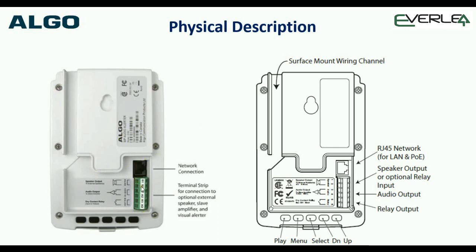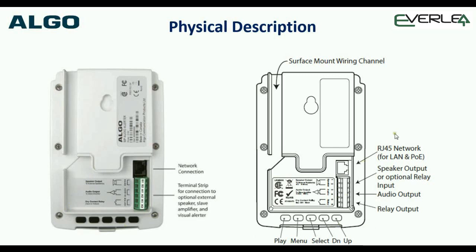Now you've got the terminals here. This is an output. The first two here is an output for external speakers where you can actually put, I think it's an 8106 Bullhorn, Algo Bullhorn speaker on it. So you can actually have this unit here paging in a warehouse and then cable off an analog bullhorn off it to page in another zone. So you're doubling the area that you're actually covering. You've got an audio input and you've got a dry contact relay.